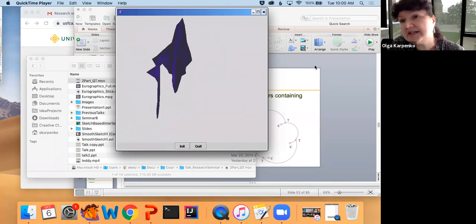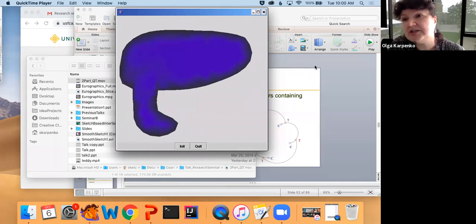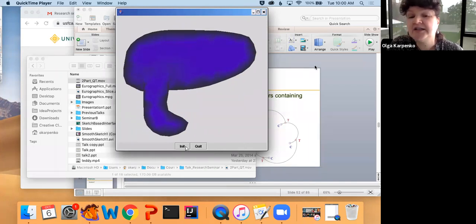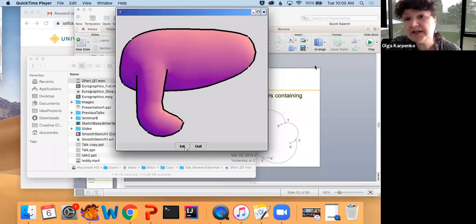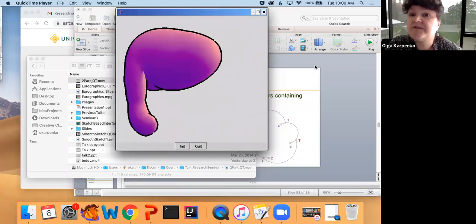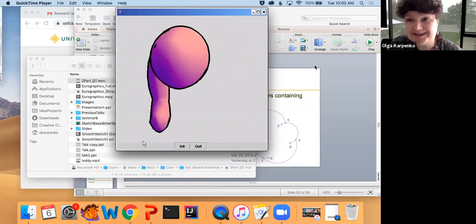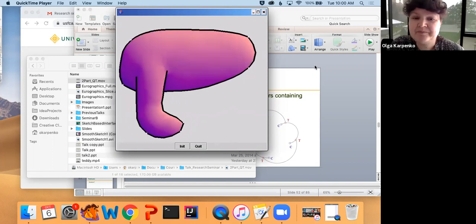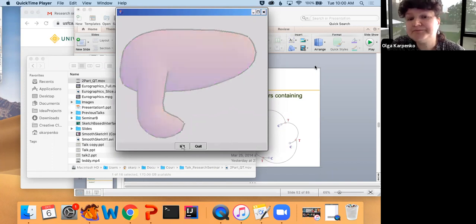But the interesting part is that, see, the system guessed, right? That based on the T-junctions and cusps, it guessed that the part that is meant to represent the leg was actually in front of the body. It did it without knowing that you're drawing a leg, just purely based on the contour.